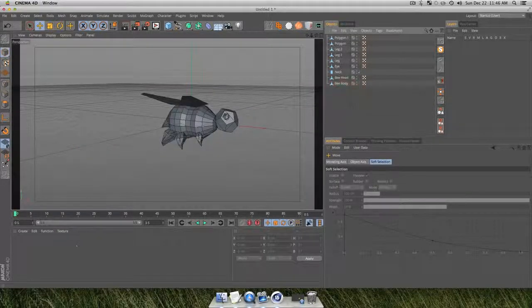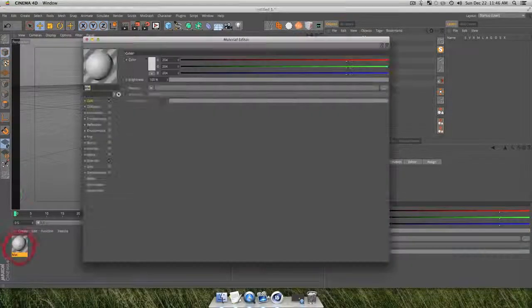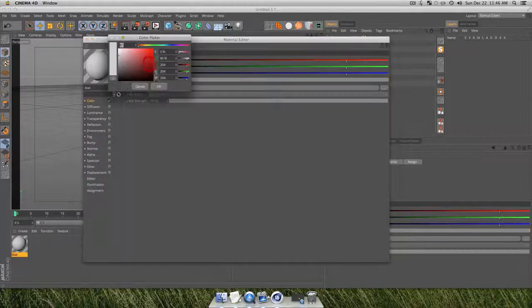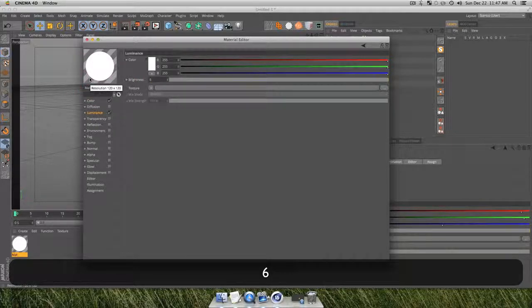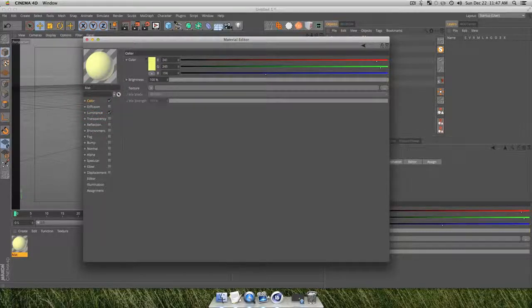But first, let's make our materials and just throw some quick materials on here. And we'll get into the cool stuff of the video. So on your color, just turn off your specular. Double click here to create a new material. Let's make a sweet yellow for a bee. And all we're going to have to do, this is what I've been doing, is turn on your luminance channel and turn your brightness down to 50. And this is going to create a really nice soft effect, and you don't need lights in the scene then.